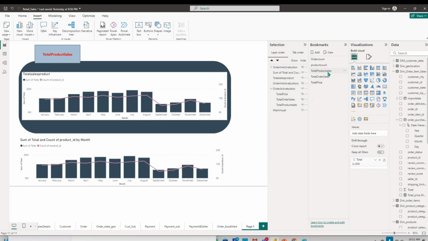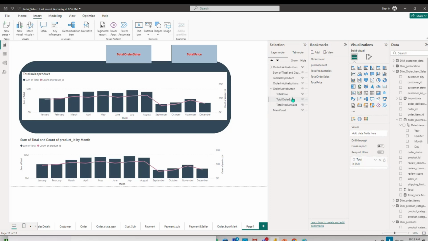Now we need to make it for the order sales. So at the moment when I click, you see there is a change: the other two visuals appear. So in the order sales, I'm going to hide price and product, both. I'm going to show only the order sales.